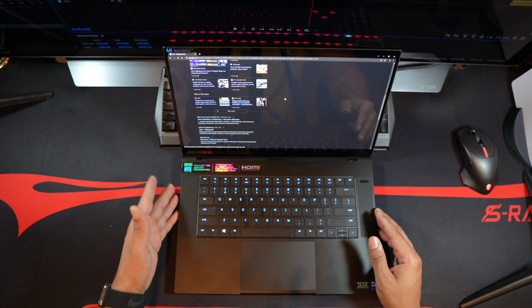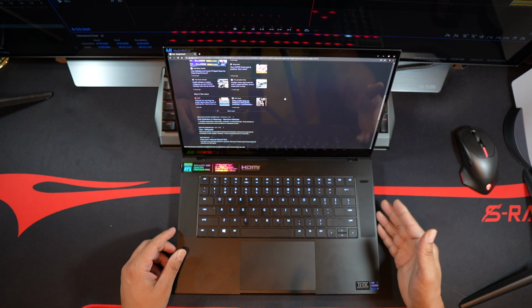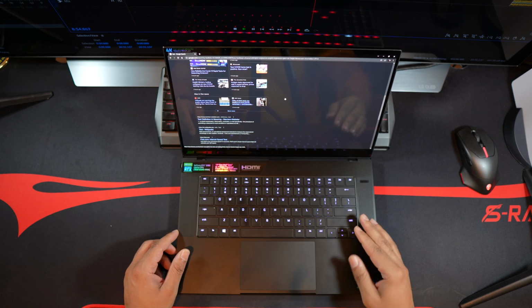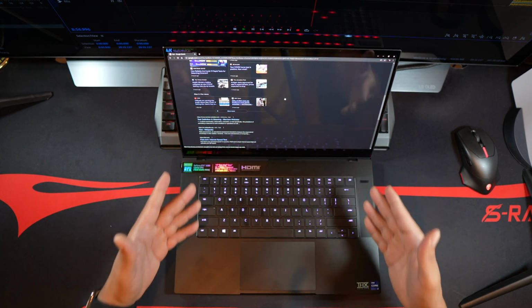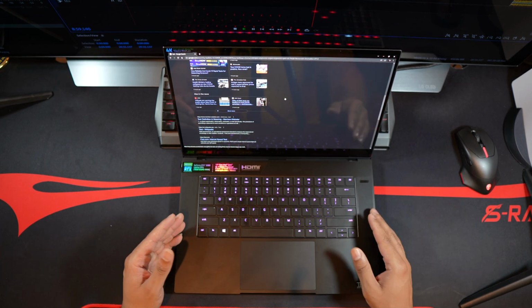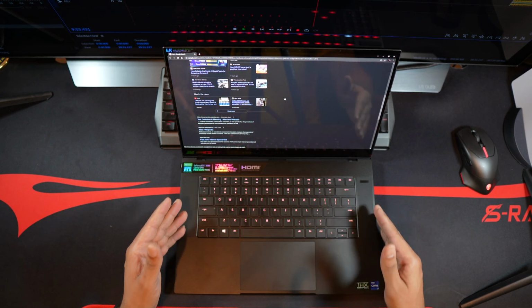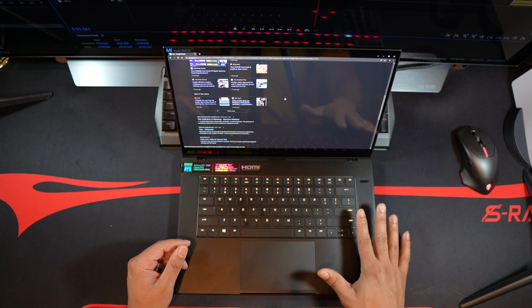They didn't decrease or completely omit USB-A. They didn't shaft us and give us just one Thunderbolt port. They gave us 2. They didn't skimp and gave us a full SD card slot instead of a micro SD card slot. They did us some justice when it came to the ports here, and I'm going to give them props for it. Now, we don't have an Ethernet port.